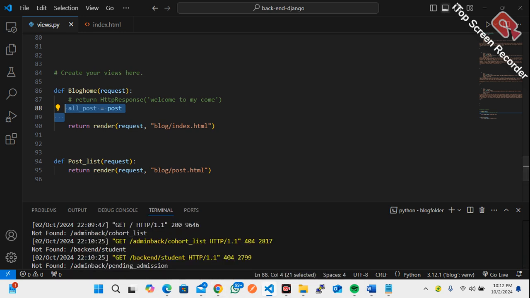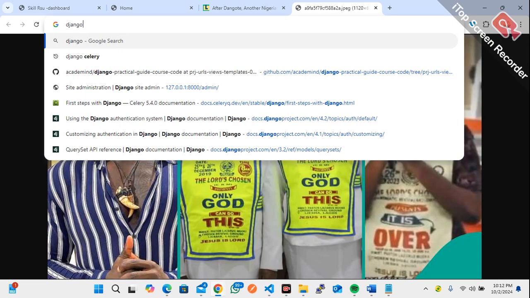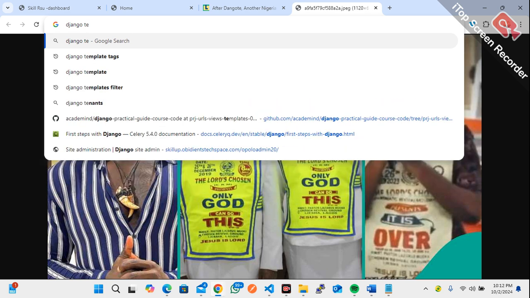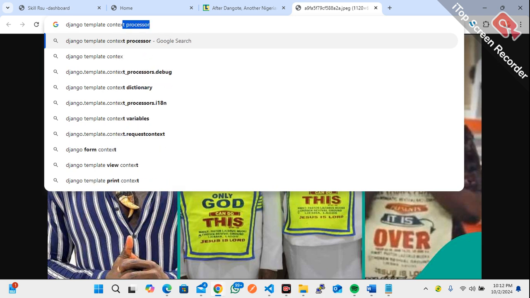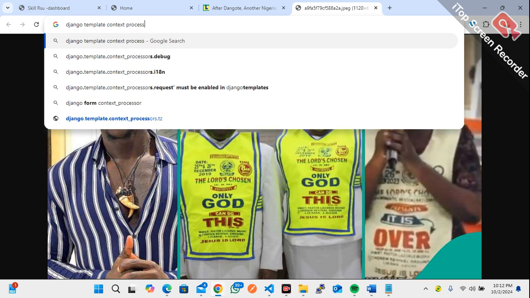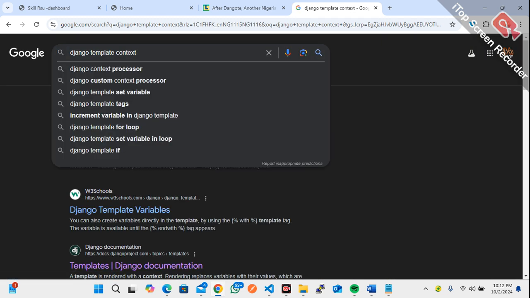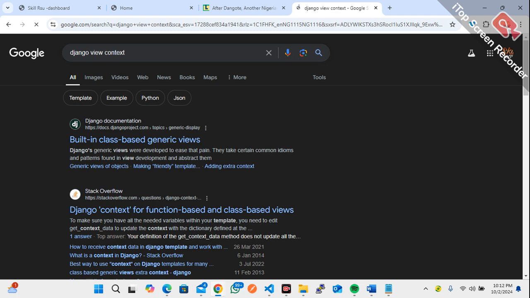So if we come here and type Django templates context, sorry, Django view, view context.